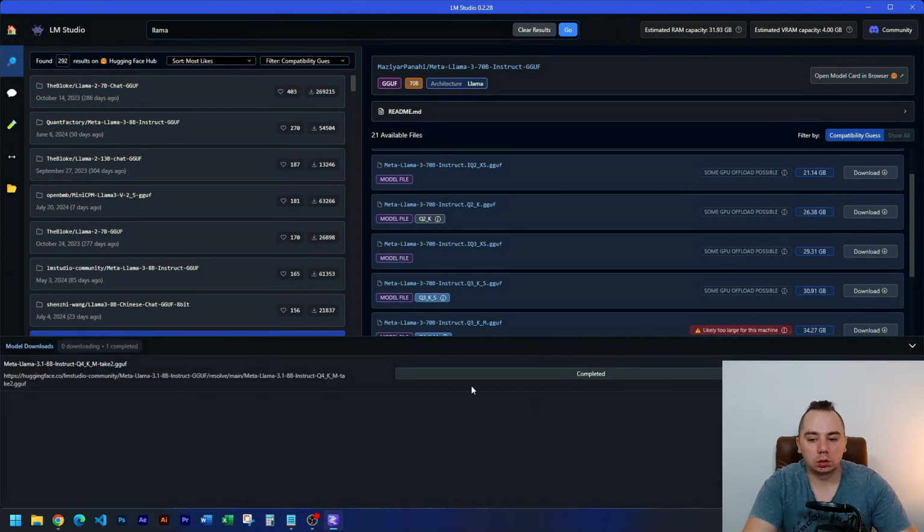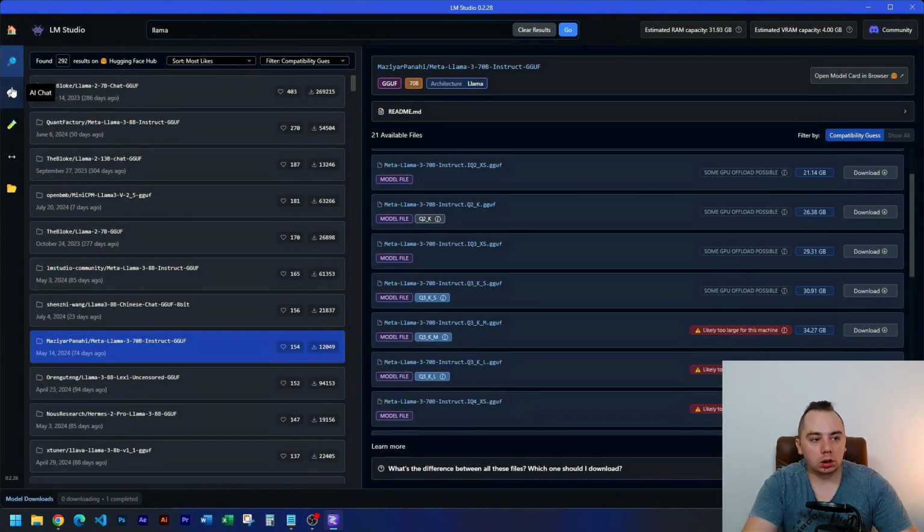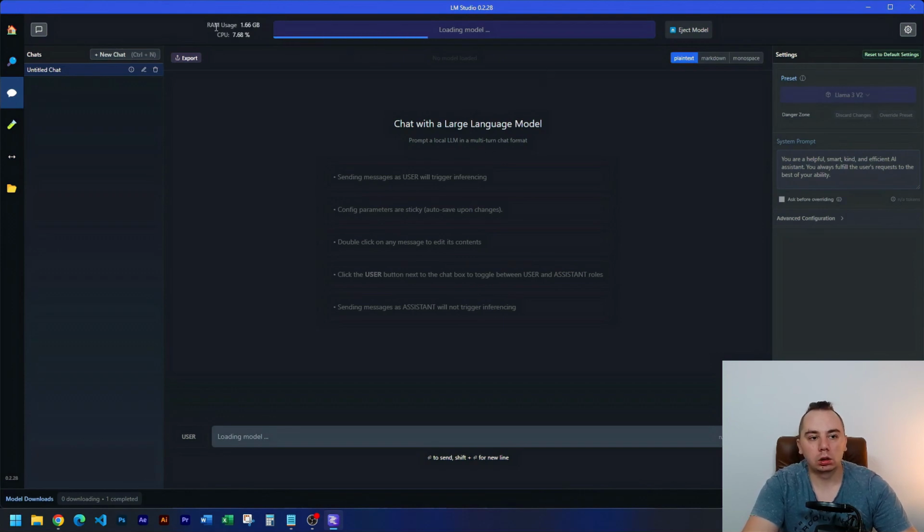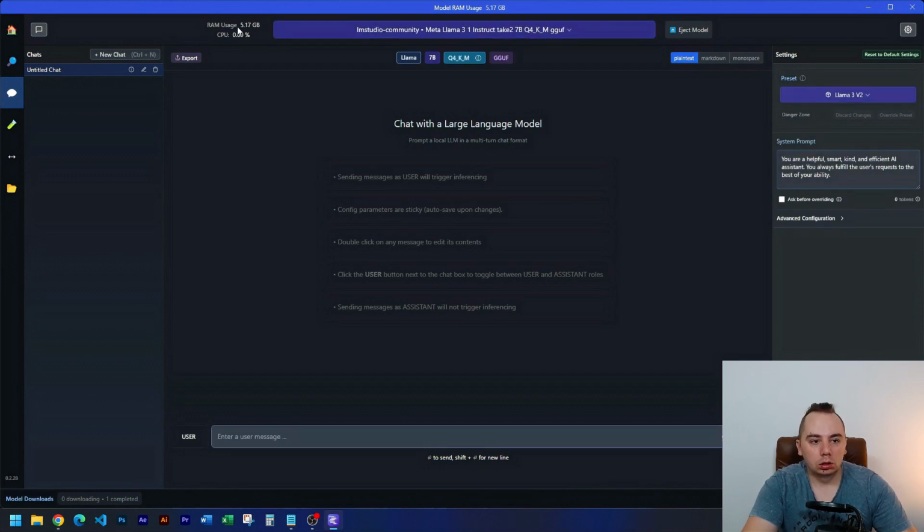So we see it has completed. Now we can go to the AI chat menu over here. We need to select a model, and it's now loading the model into memory. And we see here the RAM usage. So this is a small model, 5 gigabytes of RAM. So this will probably fit into a 8 gigabyte machine. Yeah, and if the CPU and GPU are fast enough, we'll get a fast response. I mean, the time spent receiving the response will not be that big.